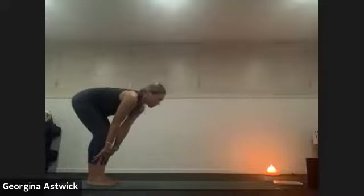As you exhale, bend the knees generously, bow all the way to the earth. Halfway, inhale. To the earth, soften and bow. One more time, halfway, breathe in. To the earth, gently bow.